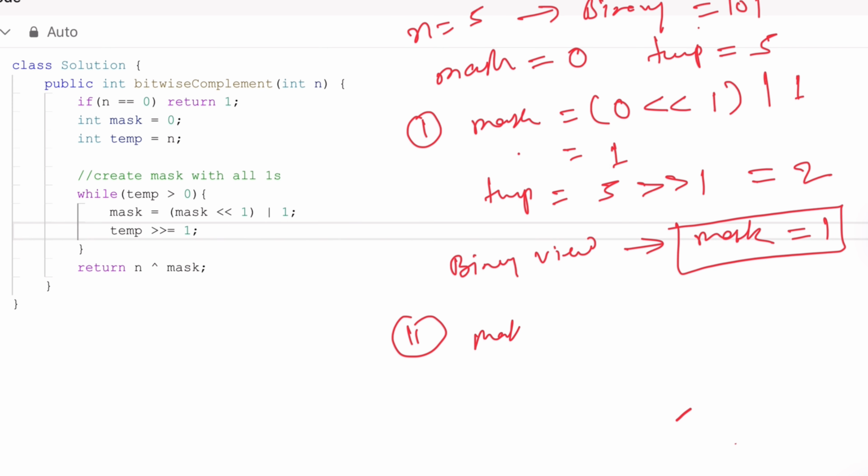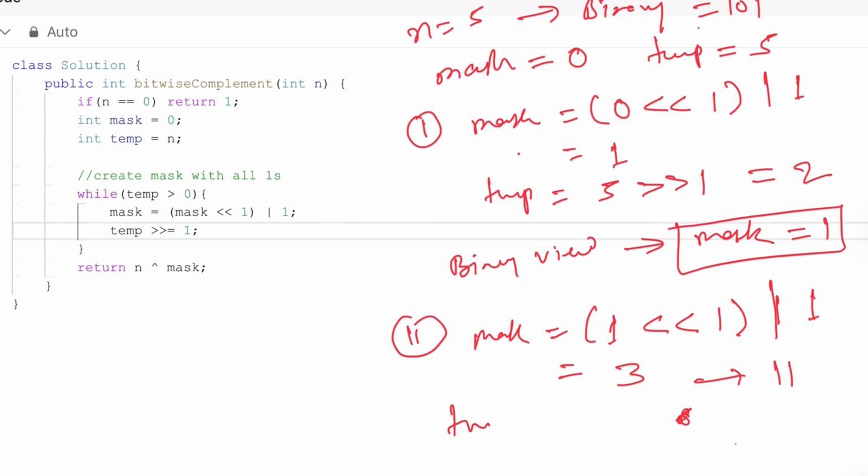So we'll say okay, the mask, which has now converted into 1, you will take the left shift by 1, and then we are adding 1 bit, right? It means you will get the result, the mask is 3 here, correct? If you represent it in binary, the binary will become 11.